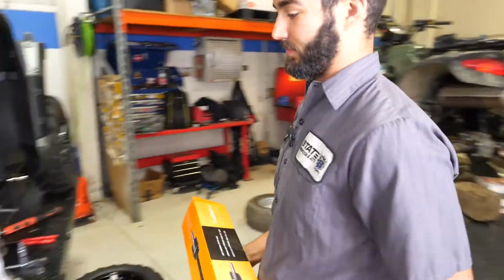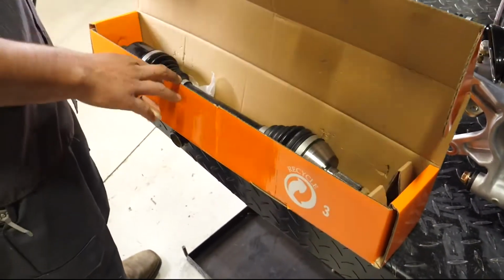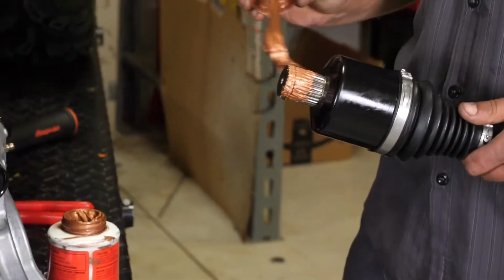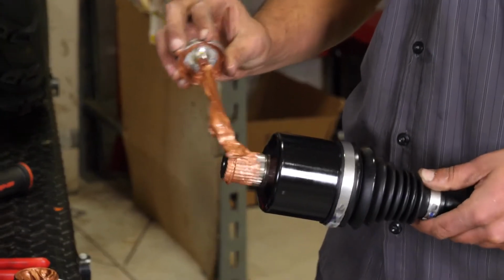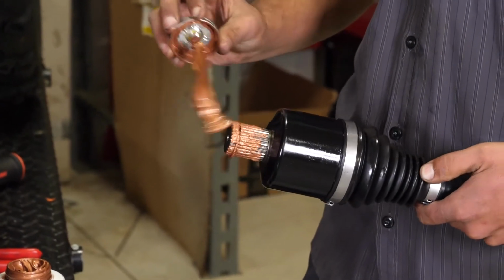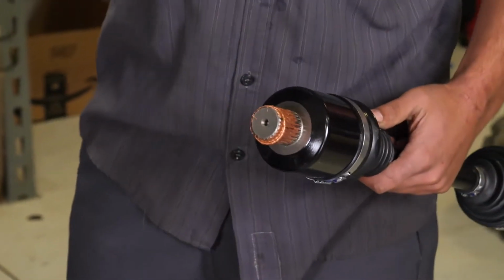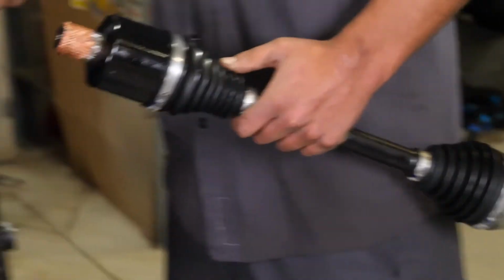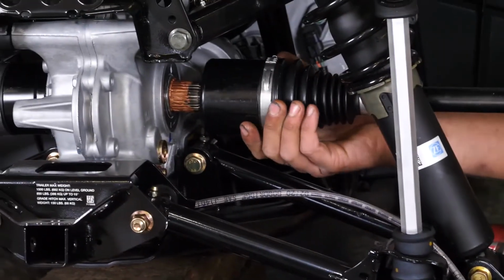CV axles are a common replacement component, and manufacturers like TrakMotive offer new OE replacement and heavy-duty axles. I always lube them up. Lube it up, because after sitting in there, they corrode, and all the dirt and mud and water just gets in there. One of the other quick things, if this were a used unit, you would be looking at some of the seals and stuff. Yeah, I would inspect all the bearings and seals as well on some of your uprights and all that.